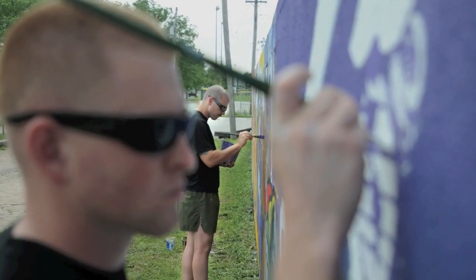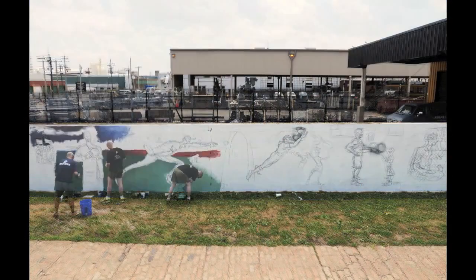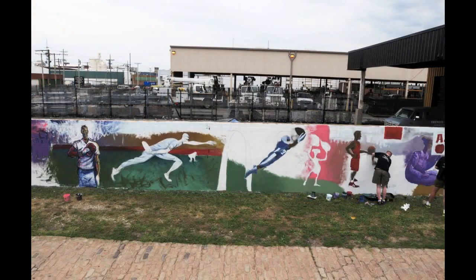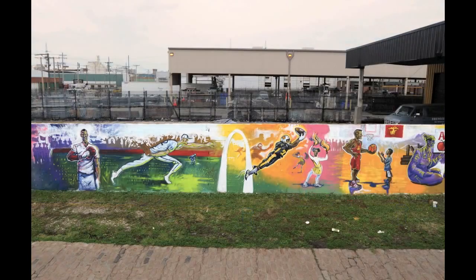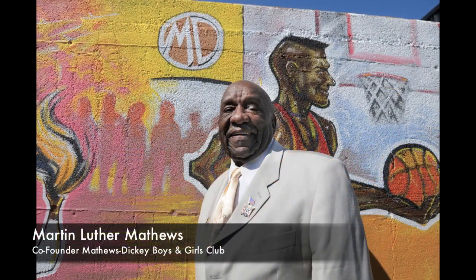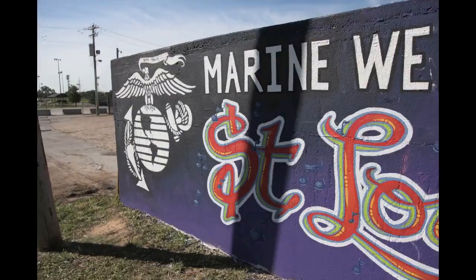The theme was Community Country Corps. I wanted to really represent and do justice to the people of St. Louis — make something colorful, make something fitting, and make something that was part of that community. It's not ours. It's theirs. It's something you can look forward to and see what America is, and the Marines represent the best of it.